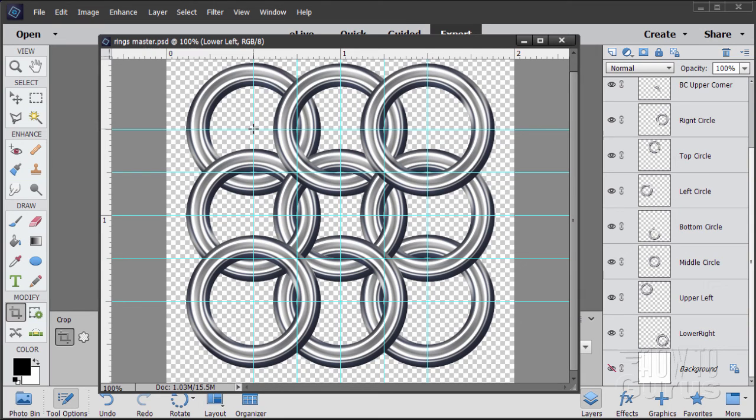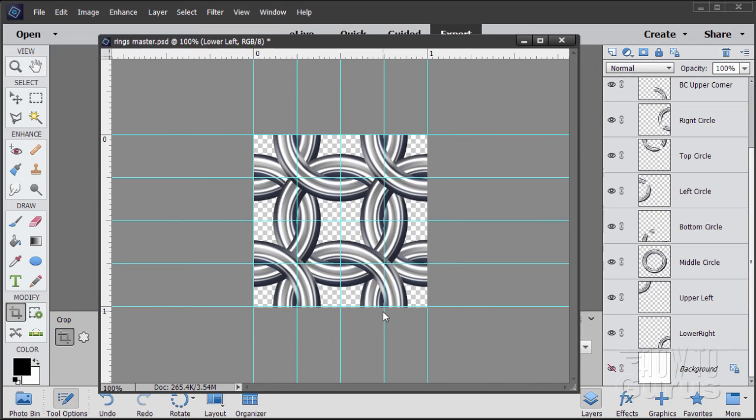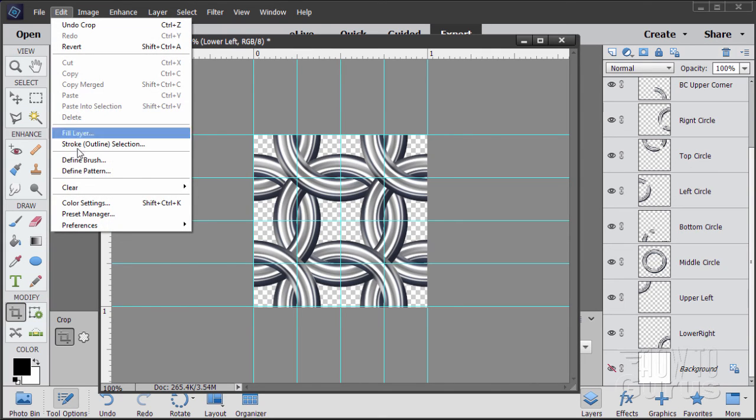Okay, go right over the upper left-hand corner, drag that down. It's going to snap to those guides, and when I let go, you'll see that there is the part that we want to have as our pattern right there. And click the green check mark, and there's the pattern. You can now save this if you want to as a pattern file, or let's just go ahead and convert this into the brush. So go up here to the Edit menu and Define Pattern right there.